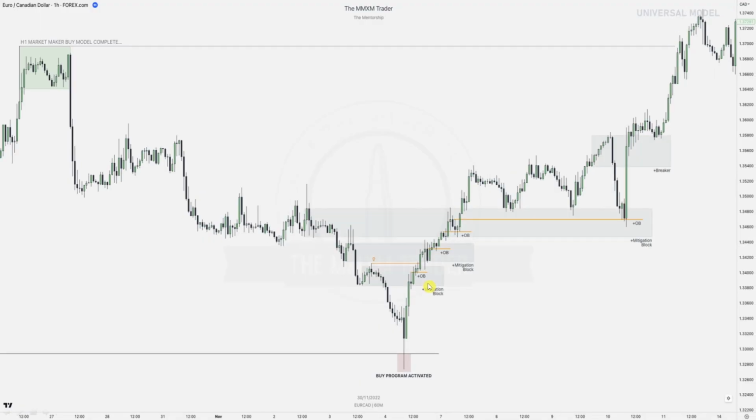Price can trade up higher, right? So outlining those mitigation blocks from the sell side of the curve, extend them out in time, and you can see clearly after that break of structure, every down close candle should support price up higher, right? Because we're in a buy program after clearing those sell stops. Now we use, from the sell side of the curve, those mitigation blocks. We've got an order block over here, price supports it higher. Another order block formed in line with that mitigation block, right? That is making it even higher probability, and then price keeps climbing up and up and up.